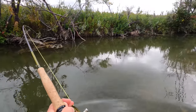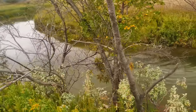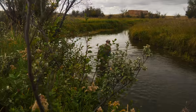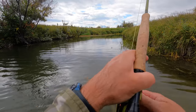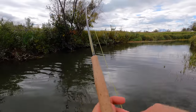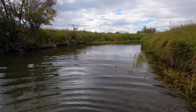Oh, he's way upstream. And I've got one chance here. That's only if this stick will lift. Oh yeah, come on now. There it is. Okay, come on now. I've got a chance. Oh, what a boil. It's a really heavy fish. I saw him underneath that willow right there, and I just punched my streamer in there and he absolutely came and crushed a downstream take. This is a fat, heavy fish.